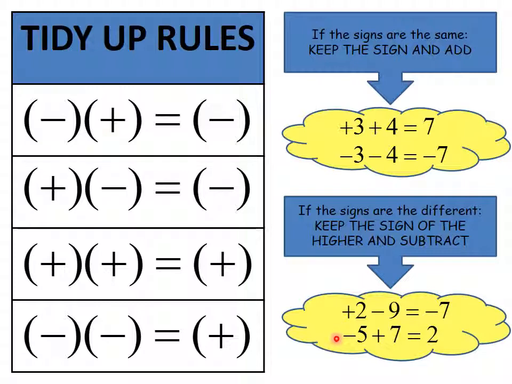In this case, our two signs are different. We'll keep the sign of the higher number. That's 7's higher, so we'll keep this positive for our answer. And the difference of 7 and 5 is 2, so the answer is positive 2. Let's try the shortcut in a couple of examples so you can see how it works.